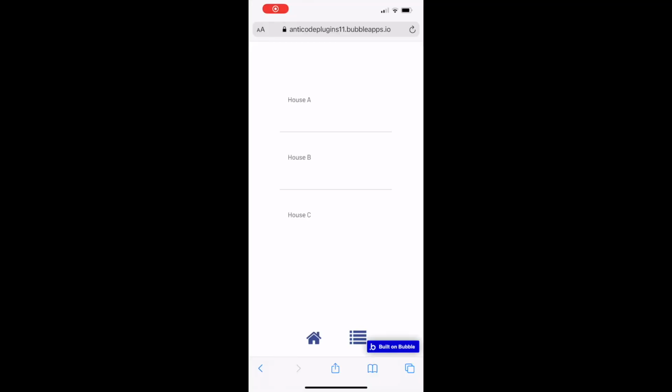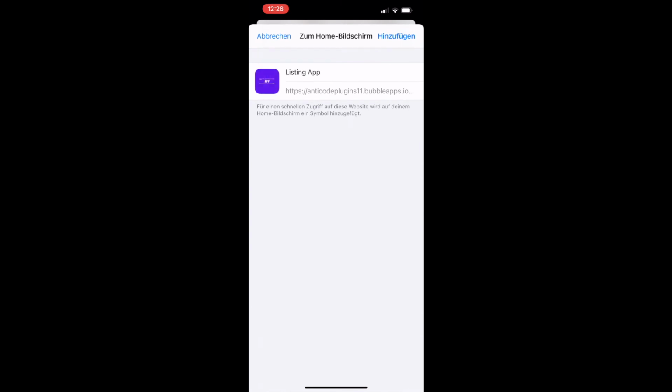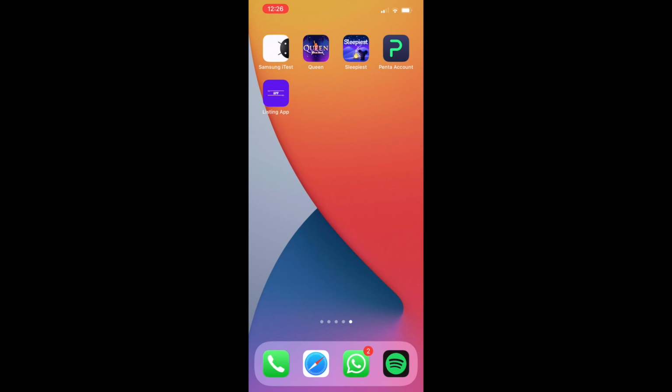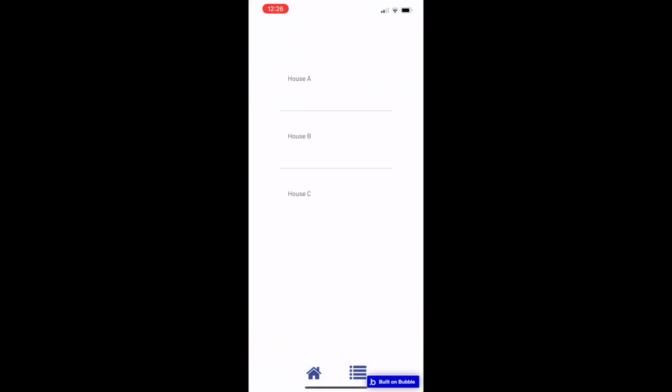Okay, so we're now on the website on my iPhone. I'm going to click share and then, in German, add to home screen. And as you can see, the app icon automatically changes to our icon, the purple one in the top left. And it's now installed basically as a progressive web app on my home screen, and the splash screen is shown now. And in the background, the page is loading and the splash screen is shown, and now it's done loading. And the page is shown as a full screen app.